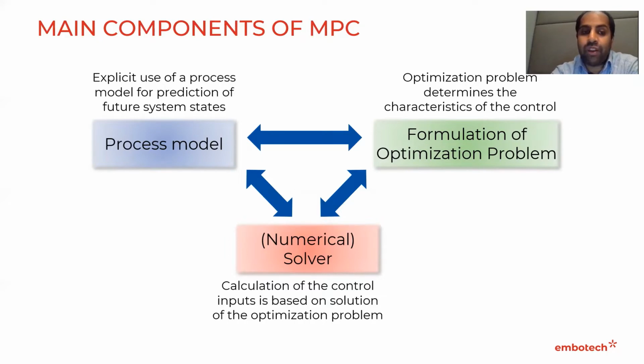And if you would have a very complex process model, of course, the optimization problem would also take quite a lot of time. So you need to make sure that for appropriate control, all of these three parts fit and that you actually are able to deal with it. On the other side, if you have a very simple model, it might actually be too simple because you do not describe appropriately what your system is actually doing.